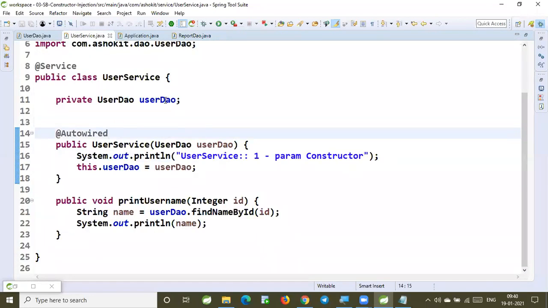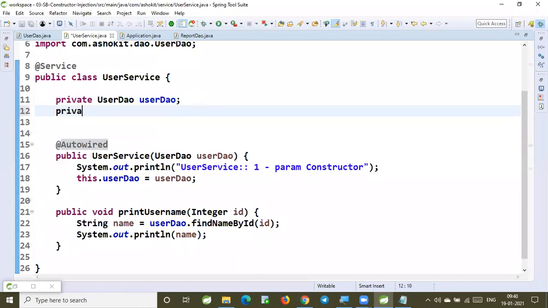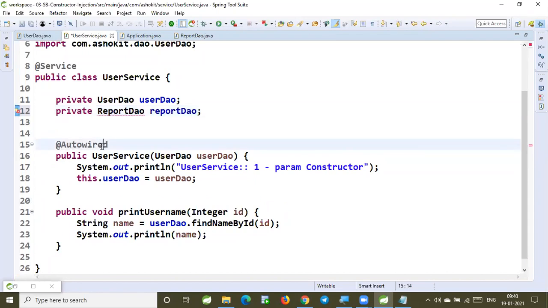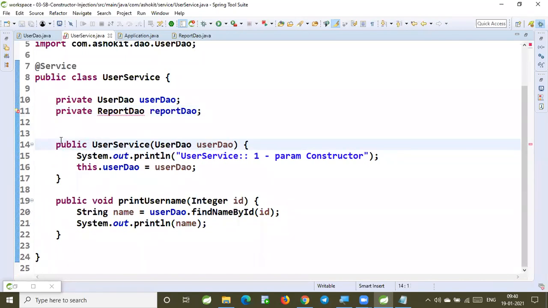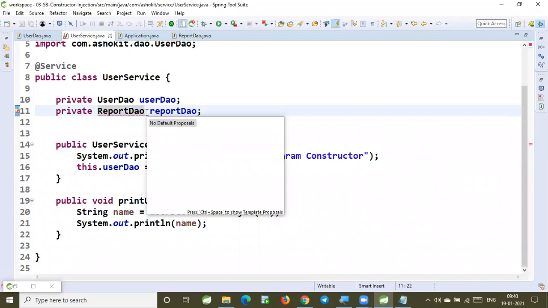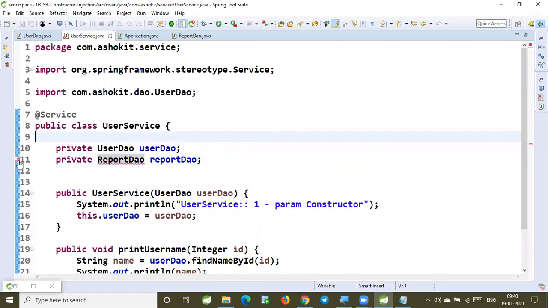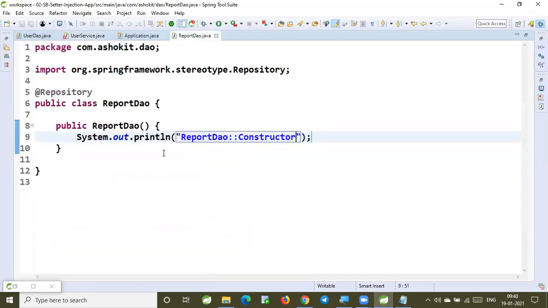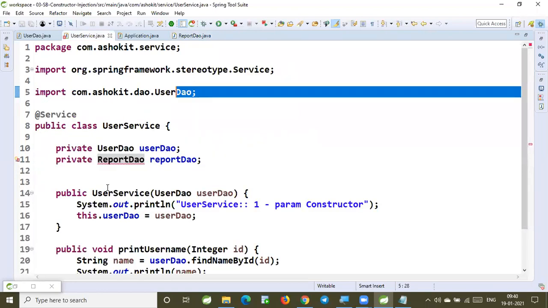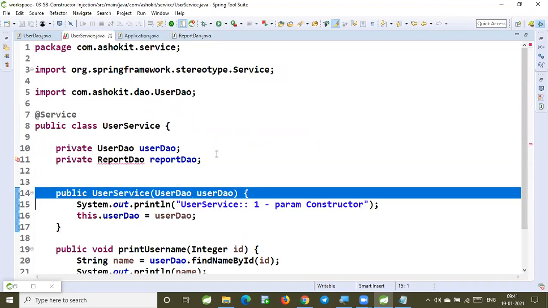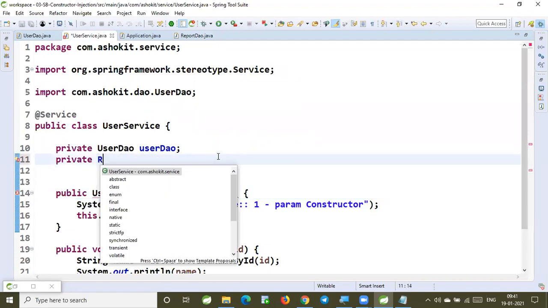Now go to UserService. Here I'm also taking a private ReportDAO, and I don't write any autowiring here. I need to import it. Why is it not taking this?